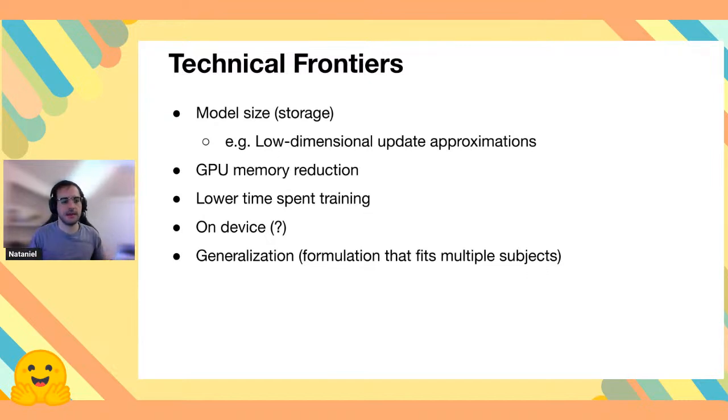And then the last one that I think no one has cracked yet is generalization. Right now, a lot of people do early stopping for Dreambooth, and they fine tune the hyperparameters a lot, so they tune their hyperparameters in order to get really good results on a specific subject. And I think the next frontier is having one recipe or formulation that fits a lot of different subjects. So this basically doesn't stay as an art, it becomes a science a little bit. And that would be the next step there.